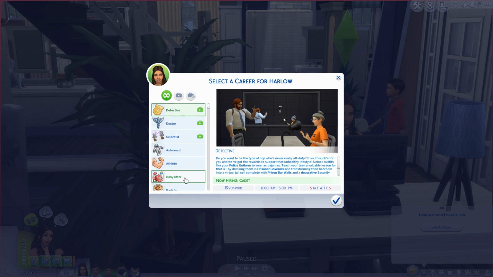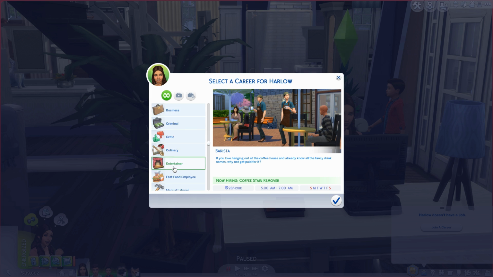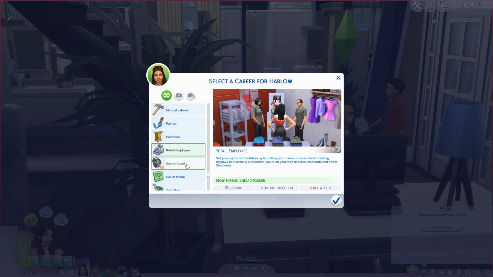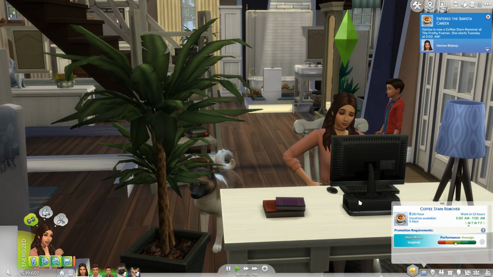Basically, this mod allows your adult sims, young adults, and elders to have the teen careers just the same way as the teens do. So basically part-time careers for everyone. So they can be a babysitter, barista, fast food employee, manual labor, retail employee. Super nice, this makes me very happy. So she's going to be a barista and it just works totally fine.